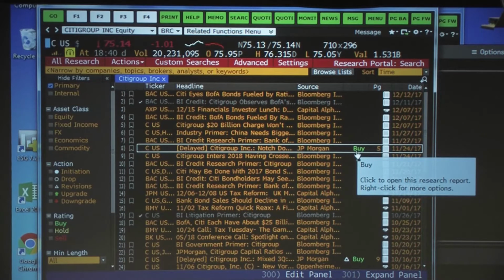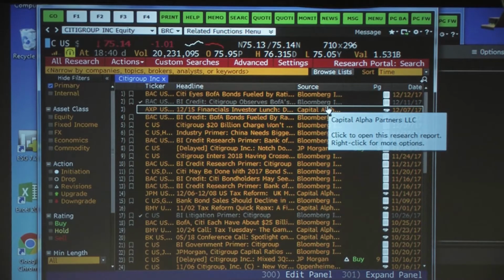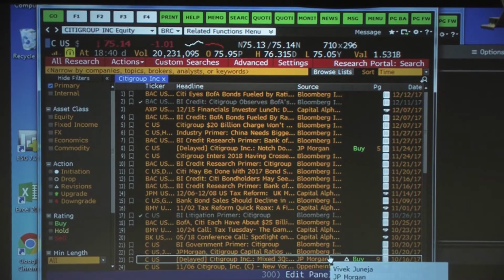So right now you can see a bunch of headlines on Citigroup, what they do, all the different things that investors are seeing about Citigroup. So let's look at one of the articles. So we don't have access to a lot of research groups. There's basically every investment bank on the street does their own form of equity research, but our terminal access only allows us to get certain ones. We're lucky, we have my company, JP Morgan.